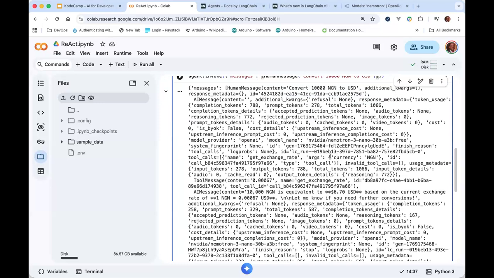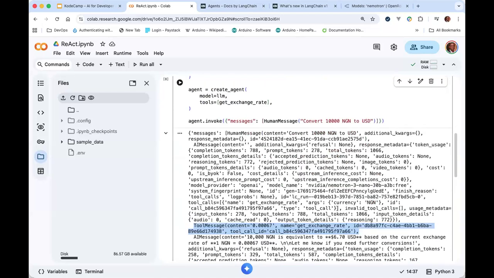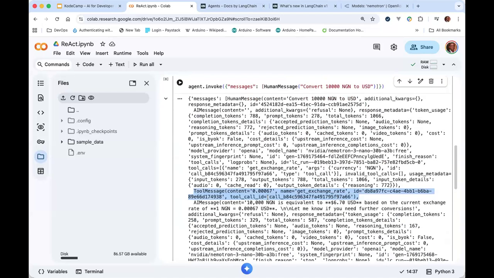So it sends the arguments as a tool call, and you now see that LangChain automatically, the agent that you have created in LangChain, is going to automatically invoke and execute that tool call. It's basically going to call this function and pass in the parameters. And the result that comes from it, it will create a tool message and send it back, right?